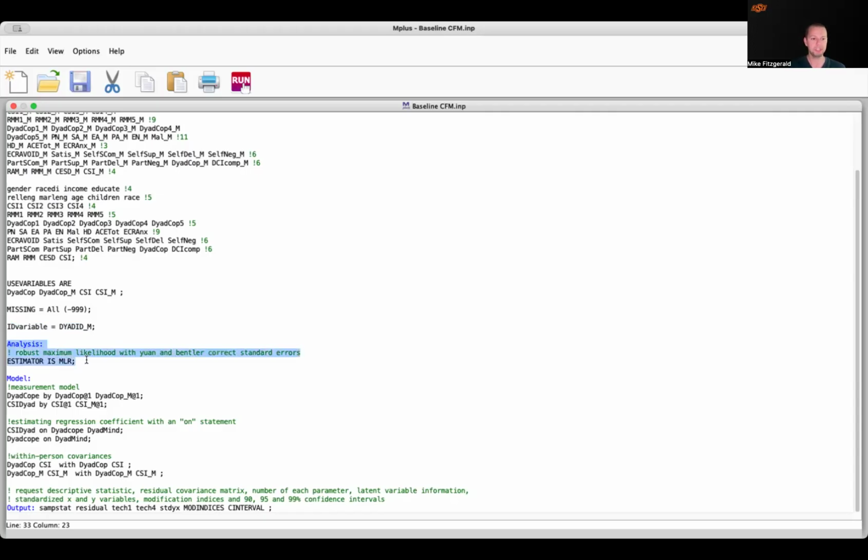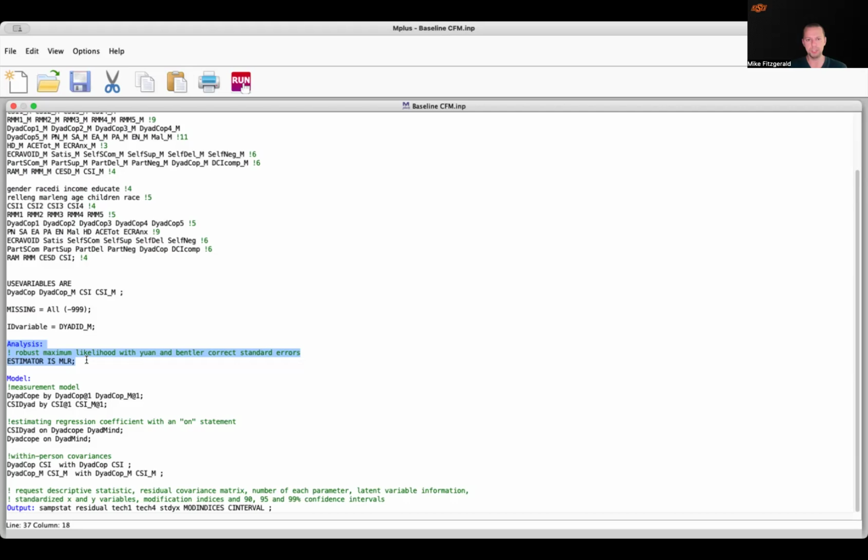So in the analysis command for this first model, we are going to be using robust maximum likelihood. So this is regular maximum likelihood, full information maximum likelihood. And then what we are doing with robust is we are going in, after the fact, and making a correction to the chi-square and to the standard errors to account for non-normality in the residuals.